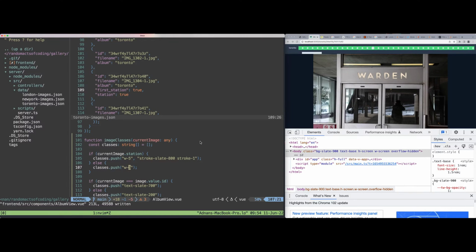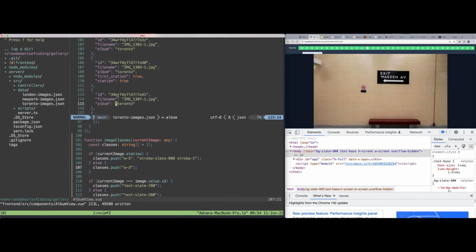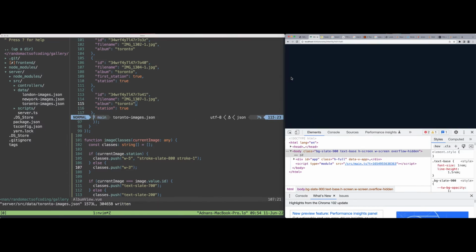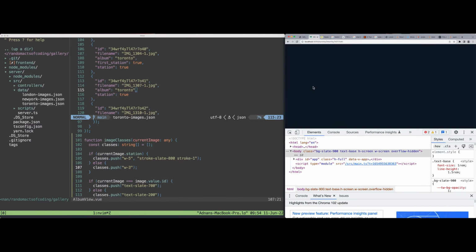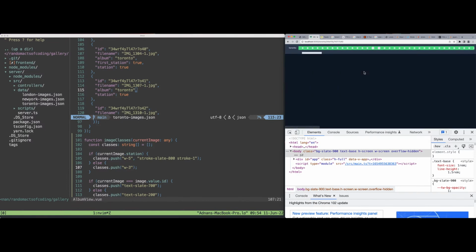So I do like that. And it's super simple to see. So it's not very overbearing. And if I could just get that stroke working, then maybe I could just have a stroke for the first one. What did I do? Yeah, it's super clear here that that's the station.